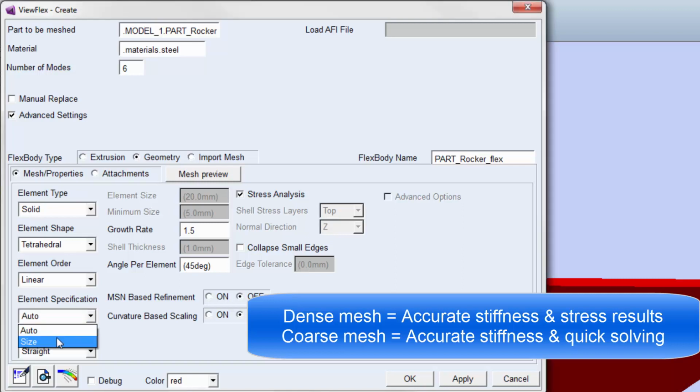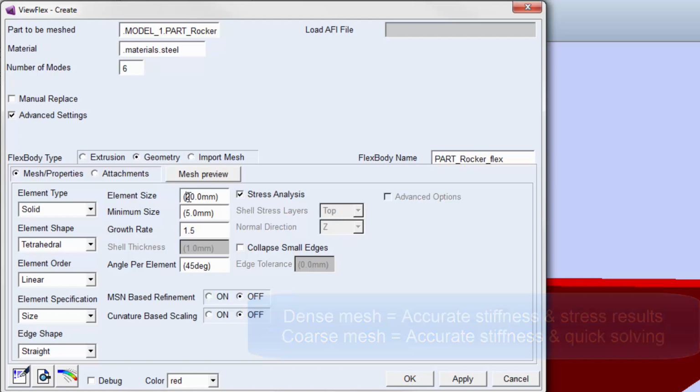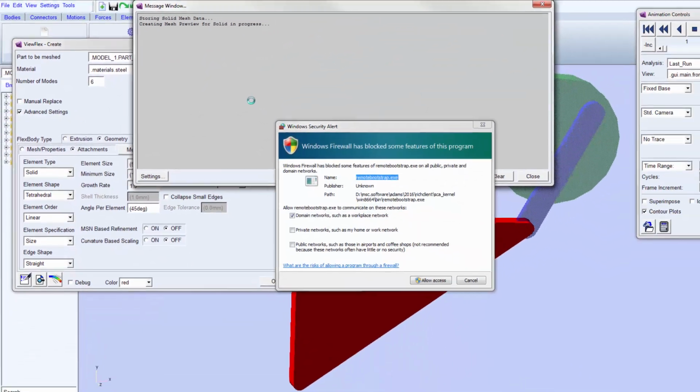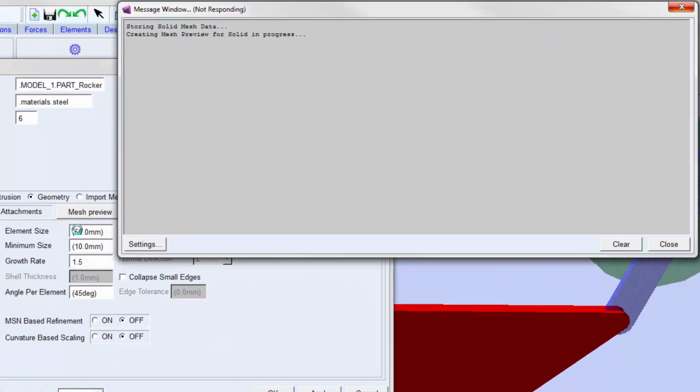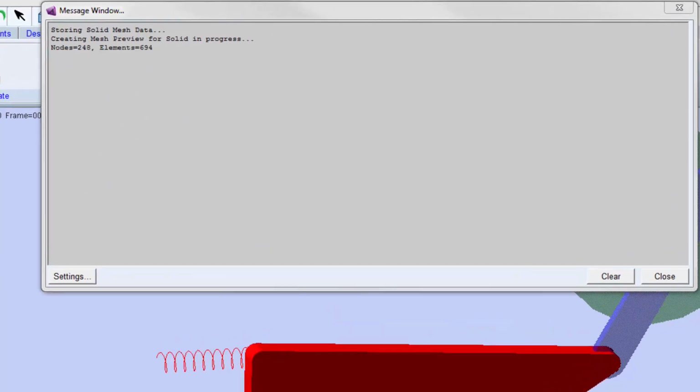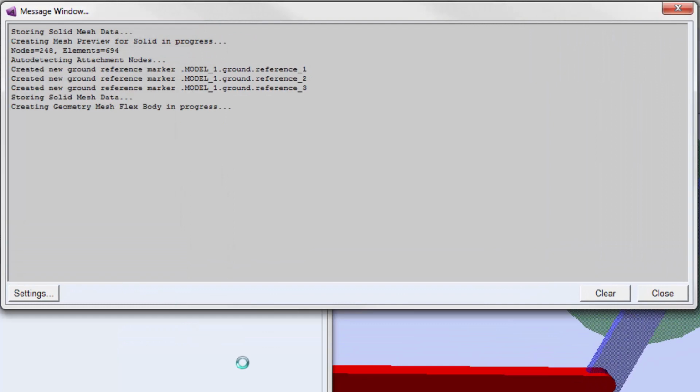So for this I will specify the element size to be a little bit larger and actually match the thickness of 50 millimeters of our part. And I will allow the mesher to refine the mesh where needed, but it shouldn't go to smaller elements than 10 millimeters. For the rest it's not really that important, and I can click OK to generate this mesh. At this point it's really important to notice that larger values will speed up this process. If you're going to use the default or smaller values, depending on the size of the model, this might take longer than as shown in this video.